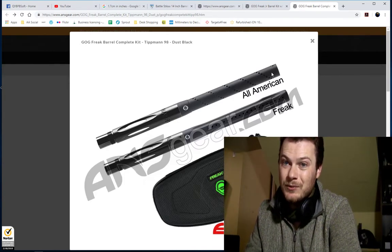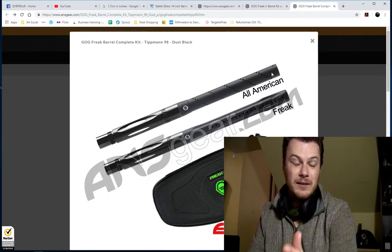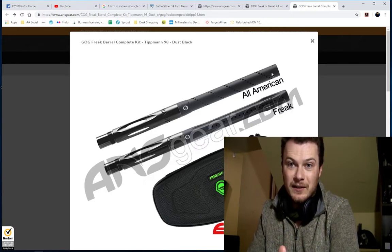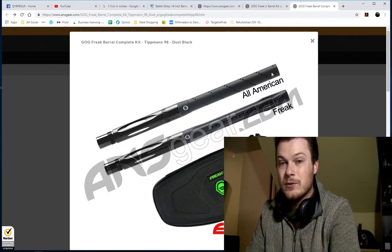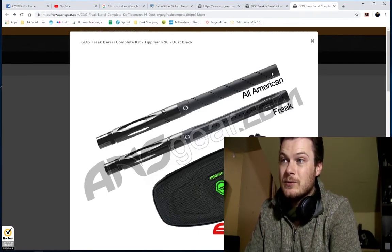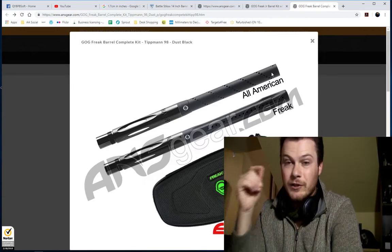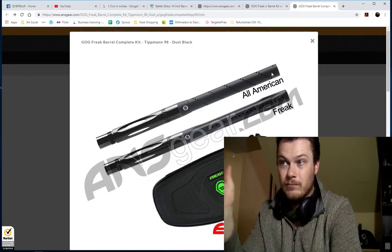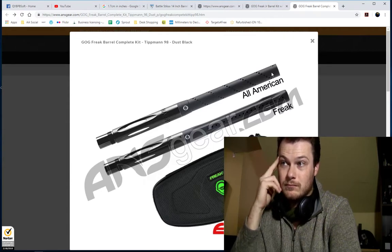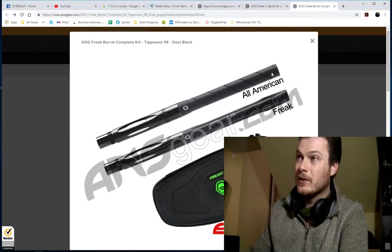But without having anyone set up a comprehensive test, like actually put a marker in a gun rest and sight it in and have multiple cameras, that's what I plan on doing, but I haven't seen anyone do that yet. Everyone just hand holds the marker or whatever. So I don't know, it's a tough decision. Theoretically, I think the Freak is a better option because of the porting through the barrel, and honestly the barrel being unnecessary, to get something similar but not exact.